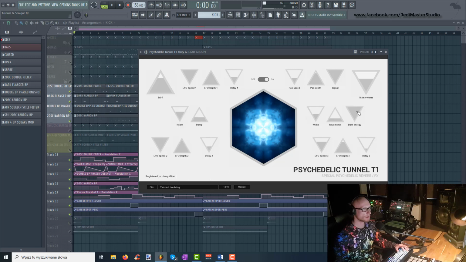Well, we have this knob here, dark energy, which actually creates a detuned copy of the reverb signal. So we have not only the ambience that creates reverb, but we have one octave lower of ambience, which makes it a lot deeper. We also have the sci-fi knob, which for me creates a kind of 3D movement behind the sounds. And I really like this knob. So let's choose maybe this preset, space, which is kind of a simple reverb.